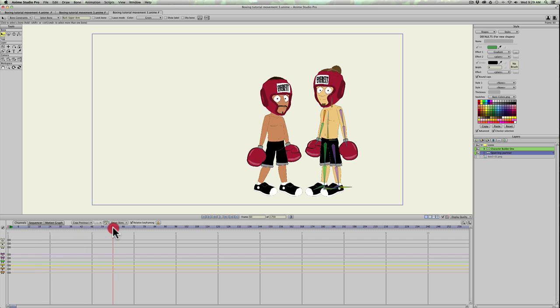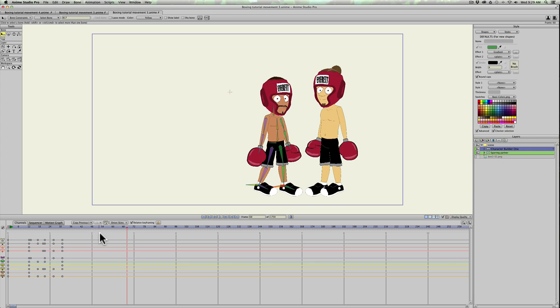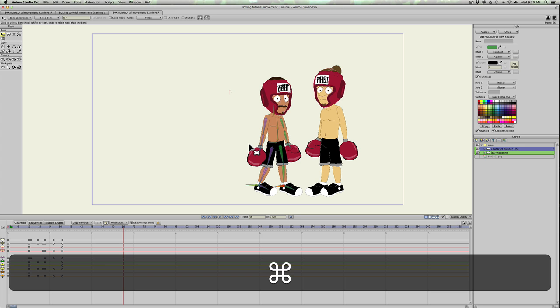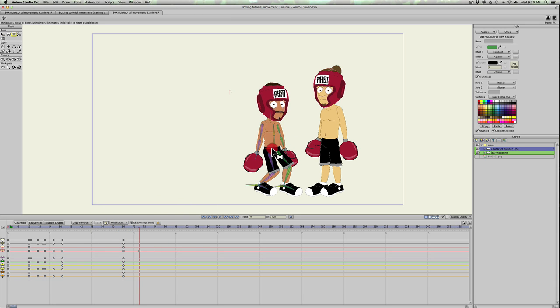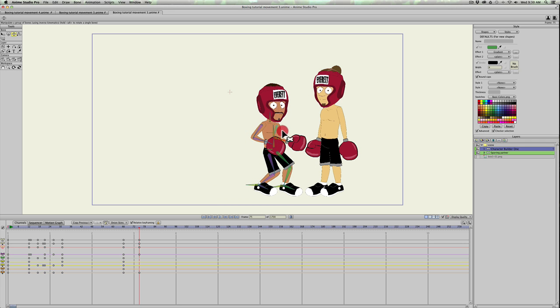And now I'll show you some actual hits or impact, I guess. So we have the character here. I'm going to make my guy hit this guy. So I'm going to create keyframes for everything. So again, that's Command A, Command F, and keyframes for everything. And then I'll go forward a little bit, hit Z. I'll have my character bend down, have him get into fighting position.